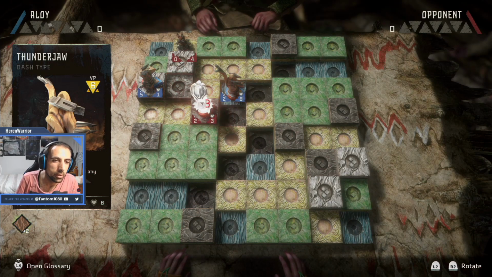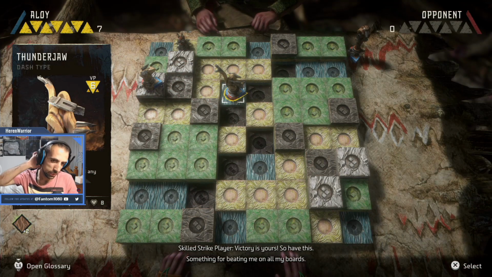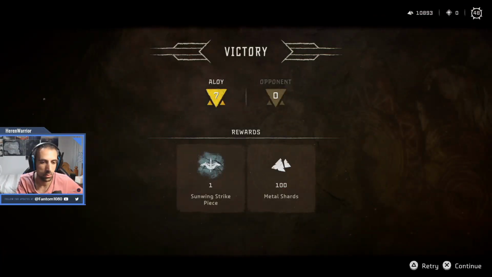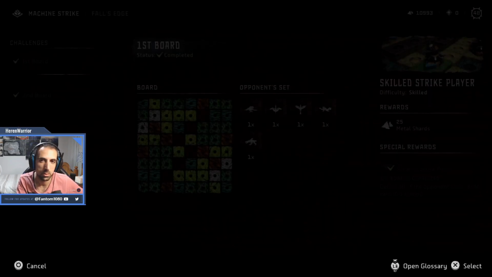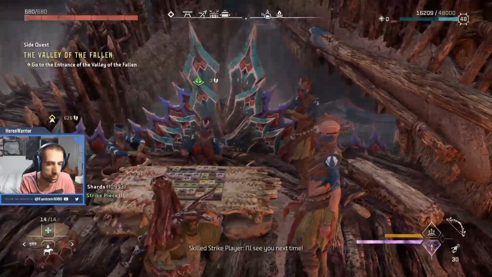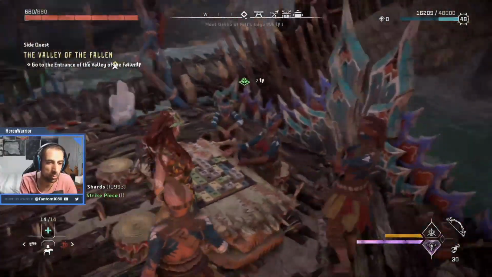Dude. Easy, dude. That was the easiest one. So have this. Something for beating me on all my boards. Simple, dude. Simple. I'll see you next time. Sunwing strike piece.